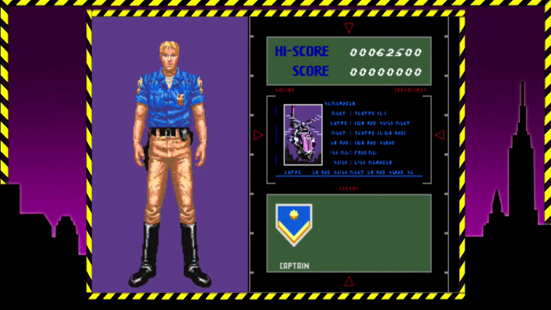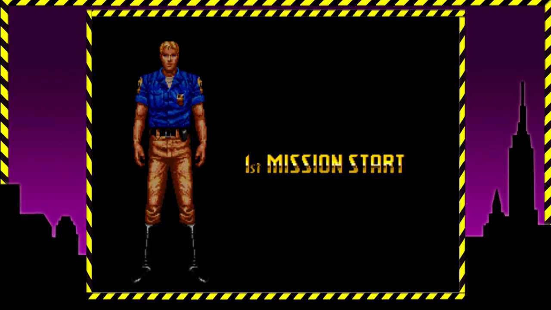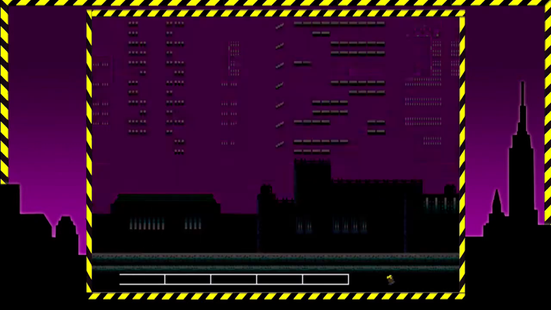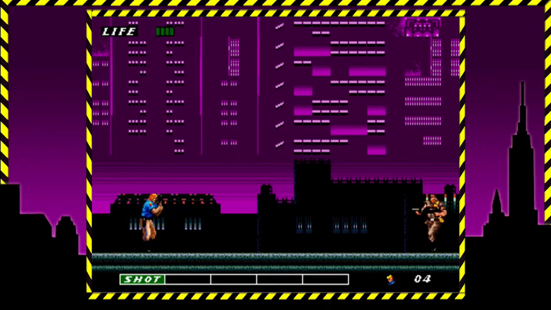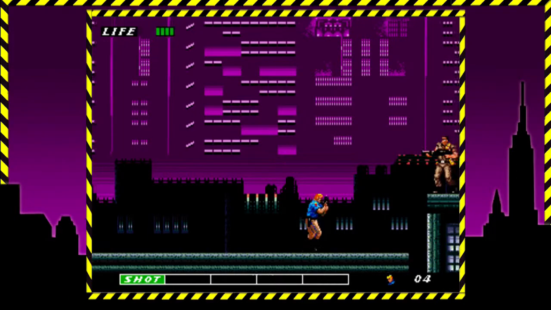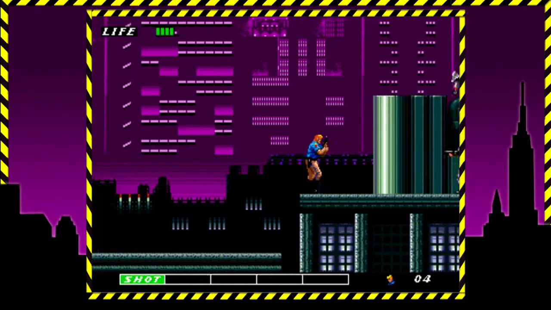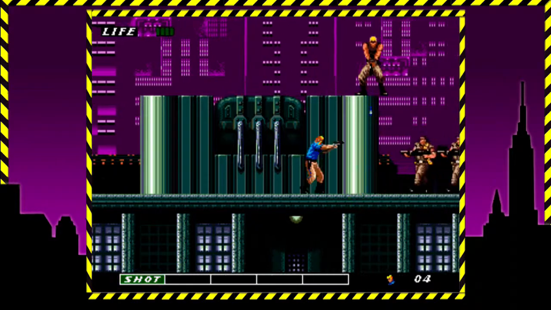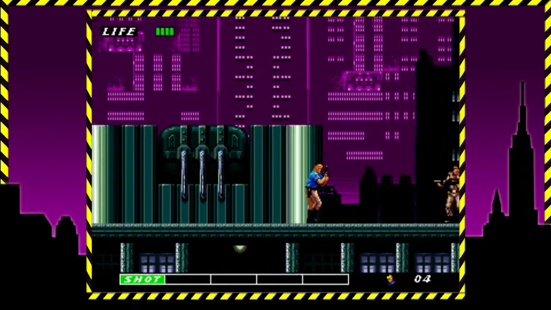So, what's the plot of this? Who the hell knows? It's the future, you're a cop, apparently the only one who can stop whatever people are attacking Silent City, I guess. But this is what's a little interesting about this game. It's this weird futuristic scenario. I have no idea why, when there are apparently a million guys with guns everywhere, that, I guess, cutbacks or something, and you're like the entire police department. I don't know why you're sent in alone to deal with this stuff, but whatever.